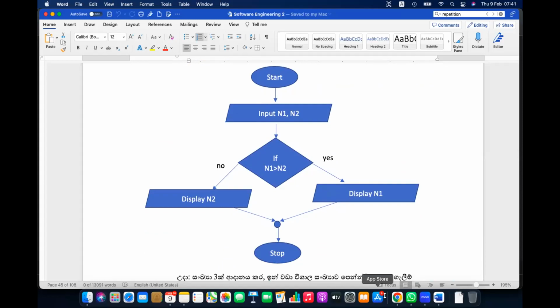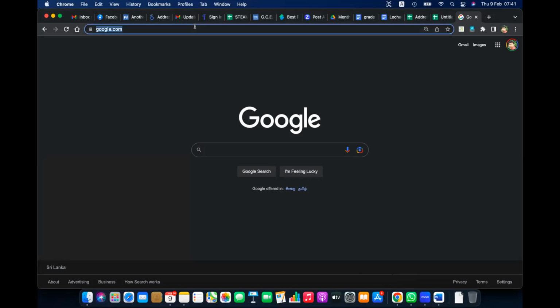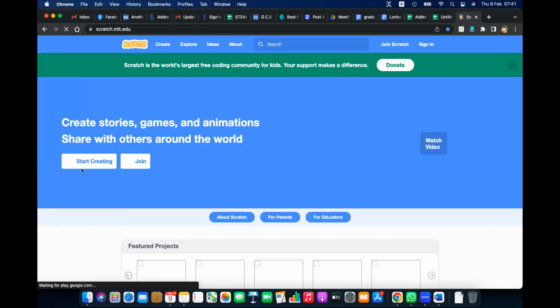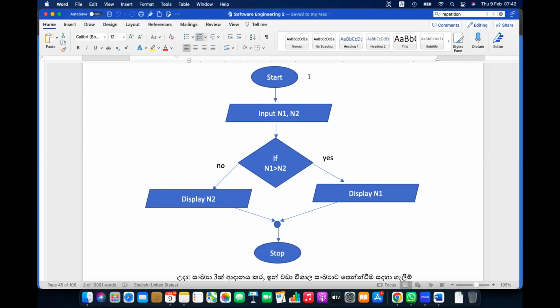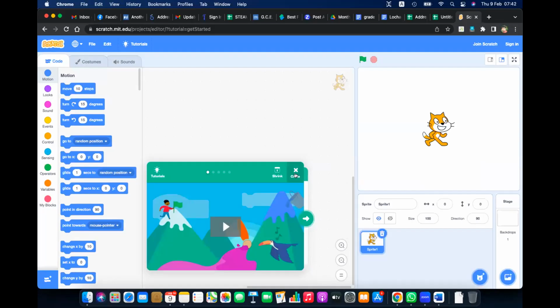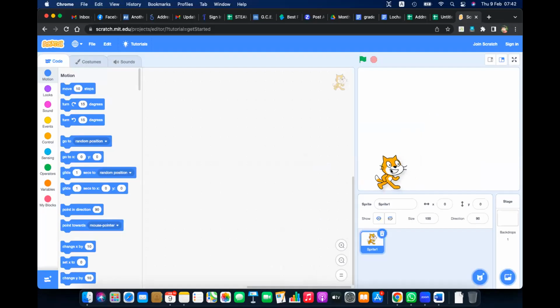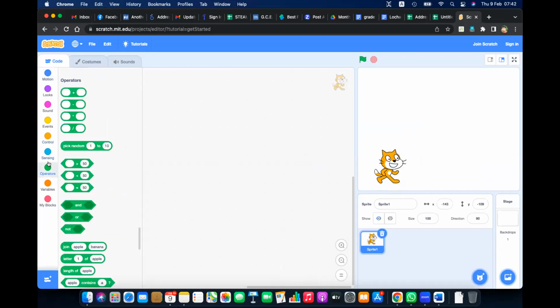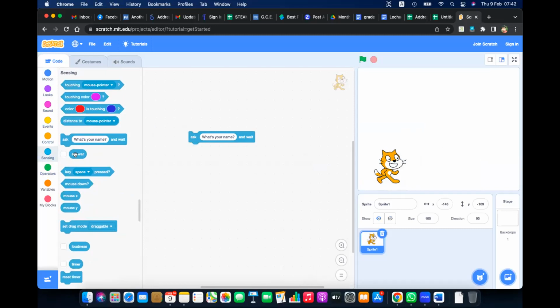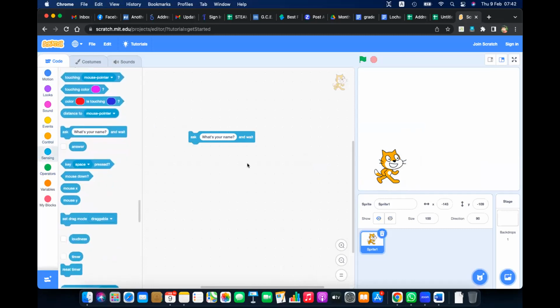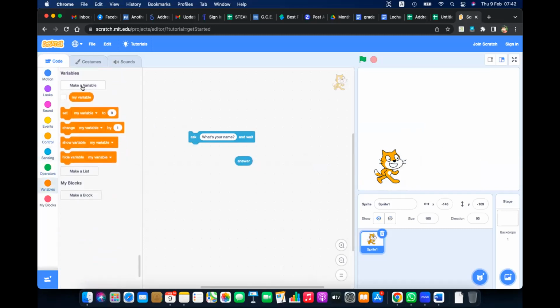So if I convert this quickly using Scratch, this is related to the last day's lesson that we have learned. There are two numbers, so you can use the input operation, sensing, ask what is the number and get the answer, and assign it to number one and number two, like two variables.